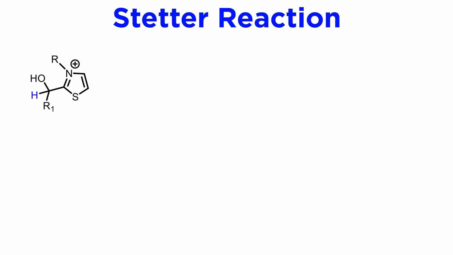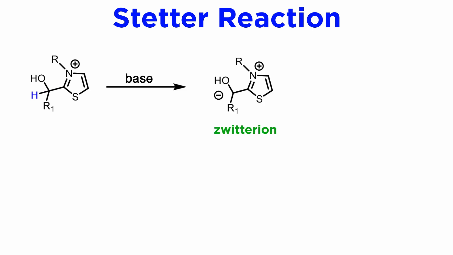Now it gets complicated. It turns out that the thiazolium salt, with its positive charge, can not only stabilize a negative charge at the alpha position, but also the beta position. This zwitterion is stabilized via resonance not through a carbene, but rather a stable, neutral species with every carbon reaching its octet. We could call this an enol — a special enol because it is nucleophilic at the OH-bearing carbon due to its zwitterionic form, and not as we would typically expect with an enol at the position beta to the hydroxyl, if one were to push the lone pair down onto the double bond.